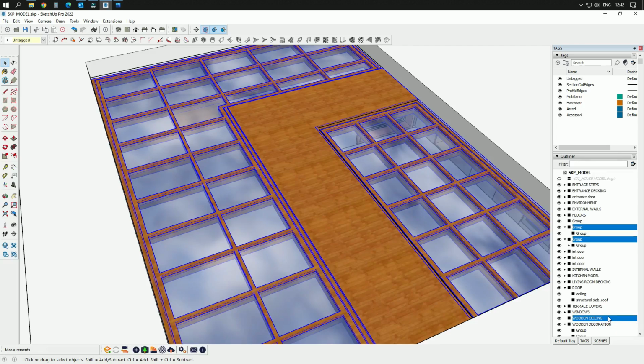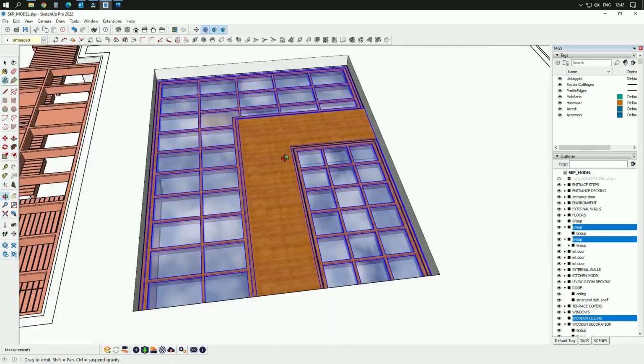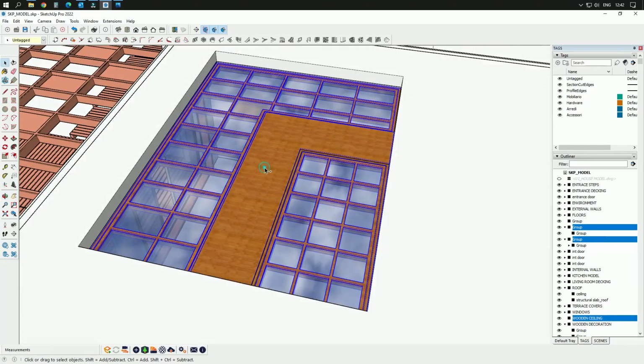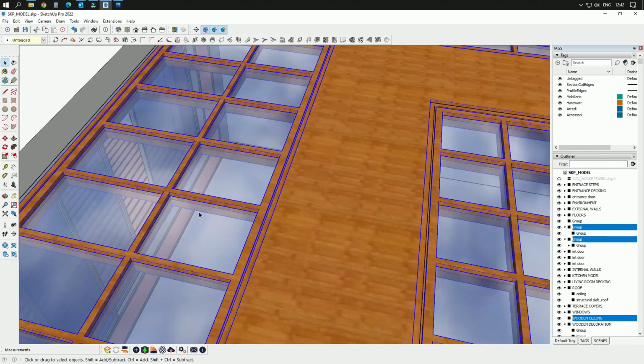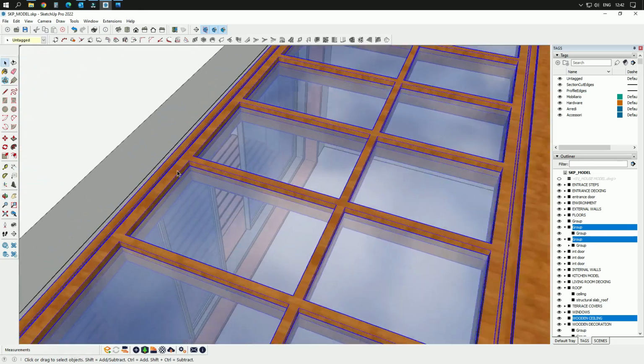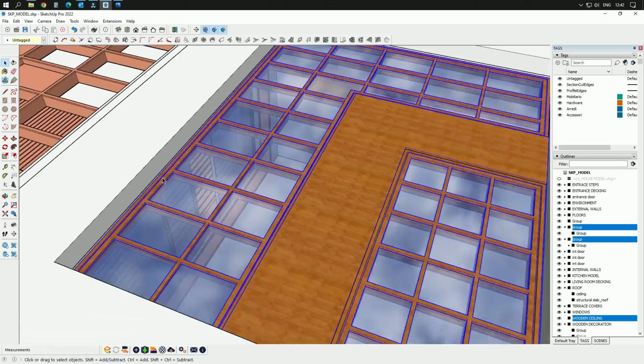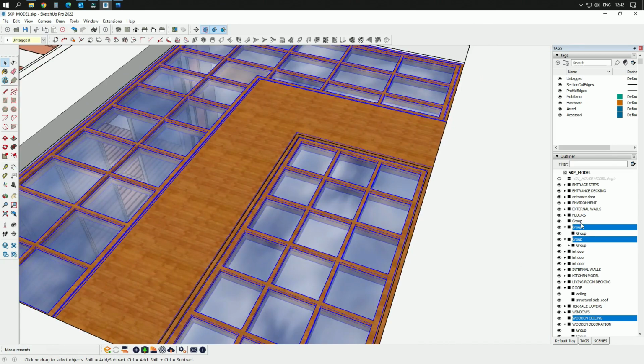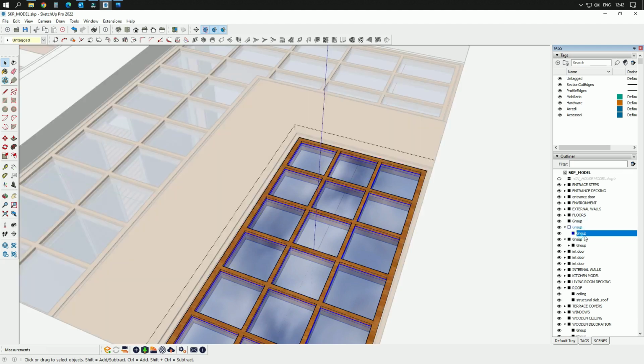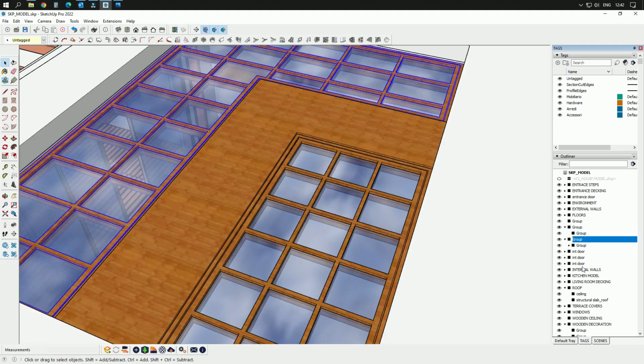This is a wooden ceiling and all this stuff here with all the frames as well. This one, this one, this one, and this one.